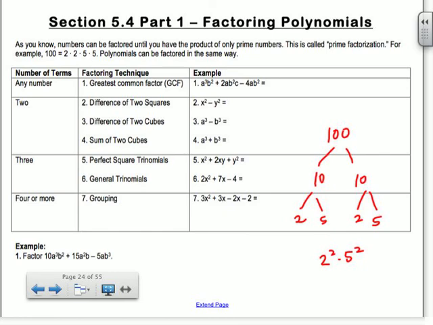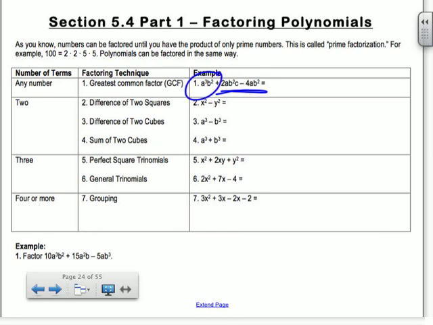Okay, that's basically what we do with polynomials as well. We try to get it into its prime factors, so where each one can't be factored anymore. All right, so the first type is if we had any number that we could pull out. So this is a factoring technique called greatest common factor. So this is when they have some kind of number or variable or something in common. So when you look at the first example, okay, do they have any numbers in common? No. The last two have 2. But the first one didn't have a 2. So there's no number.